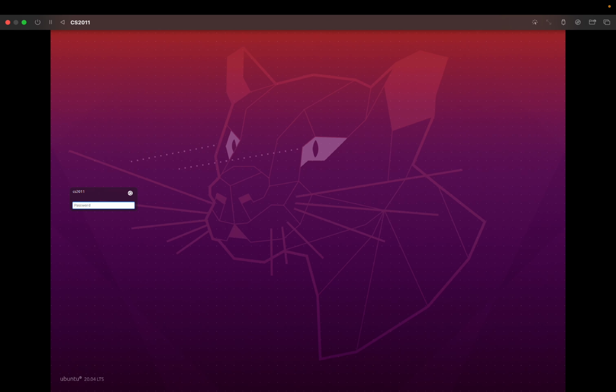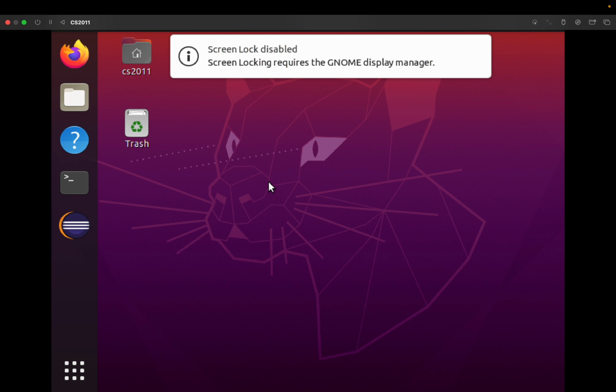All right, so as you can see, we actually have our login screen all scaled up. We're going to type in our password as followed, or whatever's provided to you. So just give that a few seconds or a minute. You're going to see your mouse cursor here. All right, so as you can see, we have a full desktop to work with.